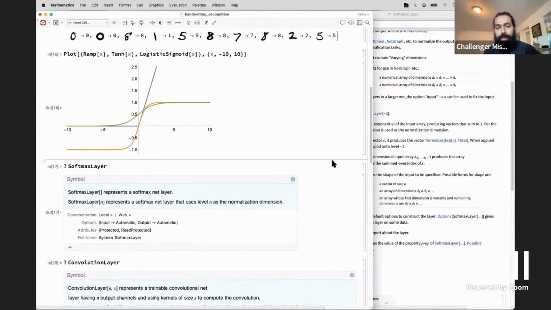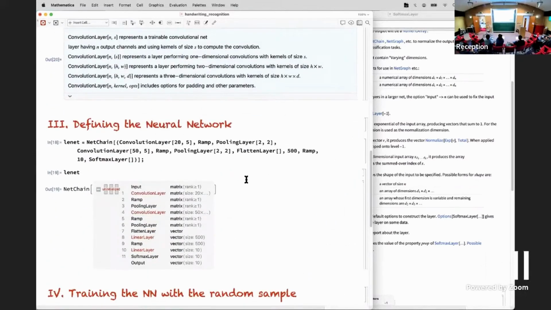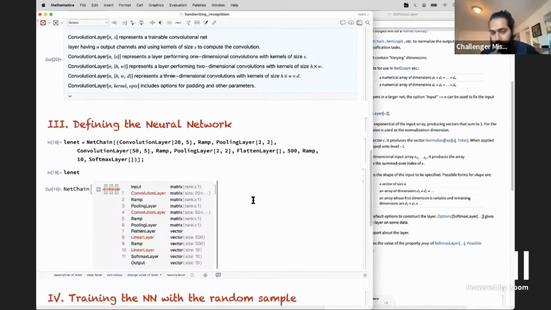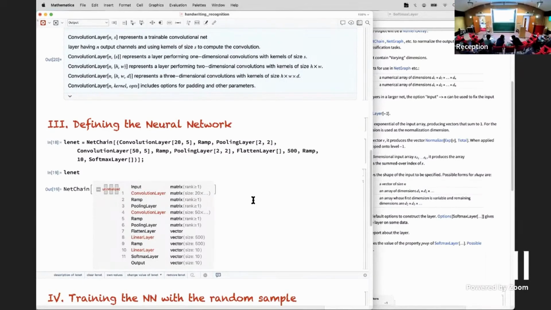Okay, let's see. Yeah, go on. I've written down, for example, this net shape. Is there some sort of measure or consistent way to say that the net shape is valid for the neural network?